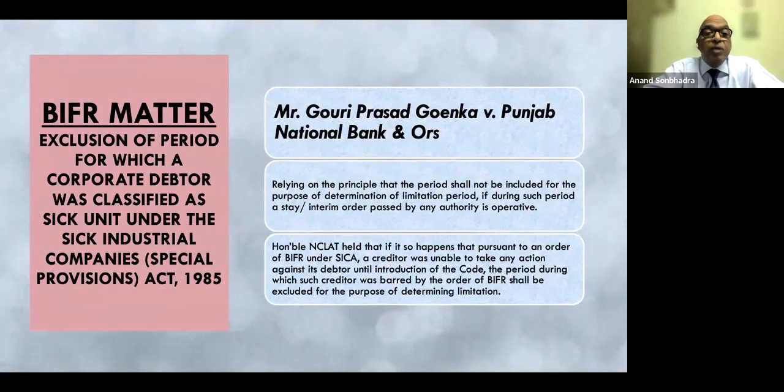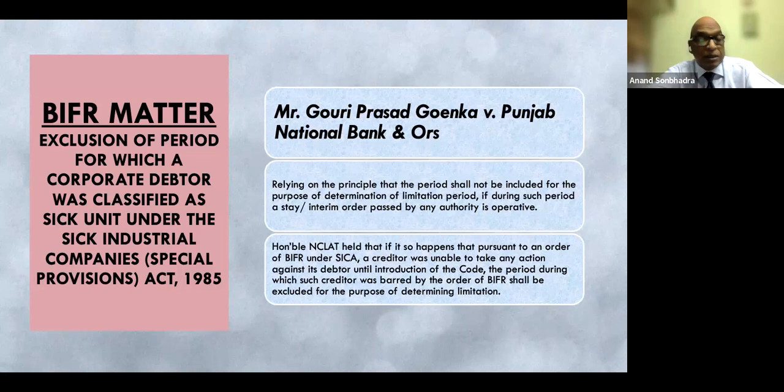What happens in case of BIFR matter? Is exclusion of the period for which a corporate debtor was classified as a sick unit under the SICA allowed? The case here is Mr. Gauri Prasad Goenka versus Punjab National Bank and others. Now, in this case, relying on the principle that the period shall not be included for the purpose of determination of limitation period, if during such period a stay or interim order passed by an authority is operative.